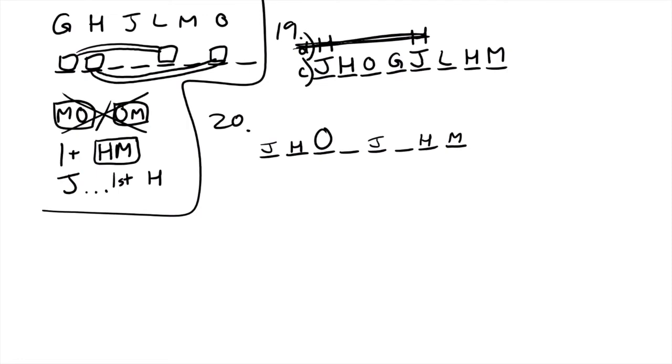And we are missing G and L. And it seems that we followed all the rules, right? We don't have O next to M. We have an HM. We have J before all the H's. We took care of the 1, 5, 2, 7 rules. So the G and the L are interchangeable. It doesn't really matter which way you do that. It works either way, and therefore B is the correct answer since B could be true.